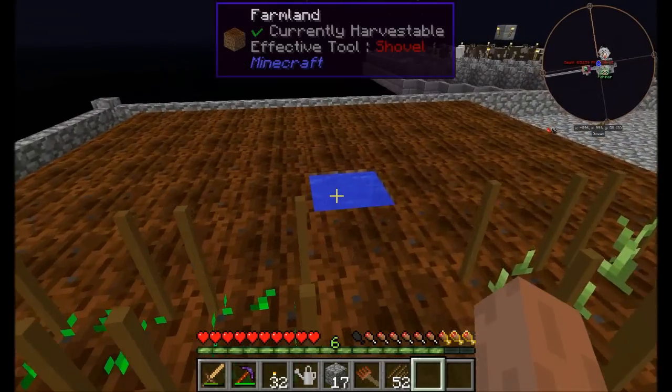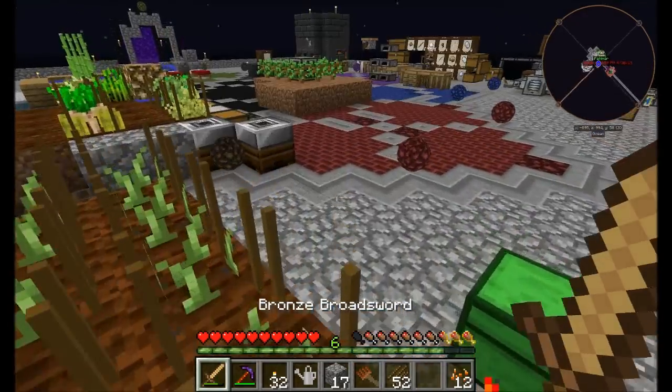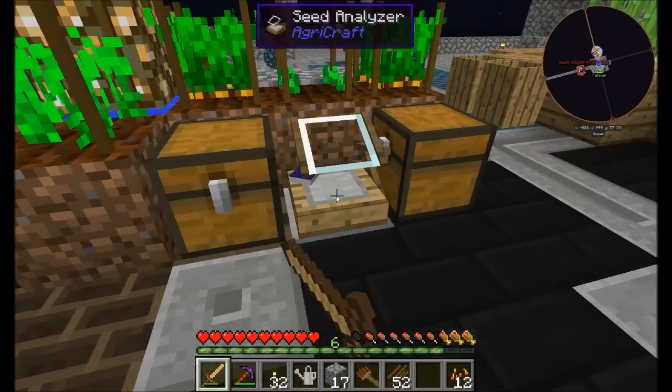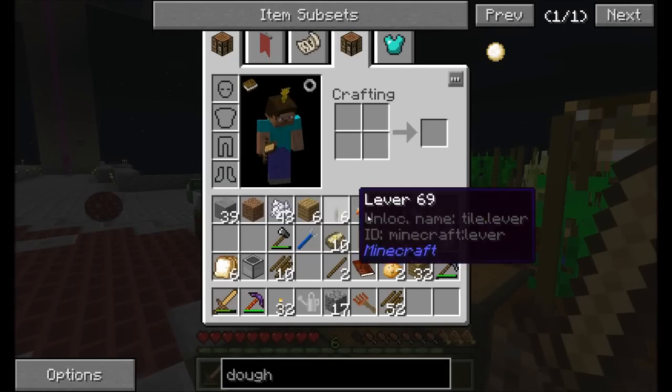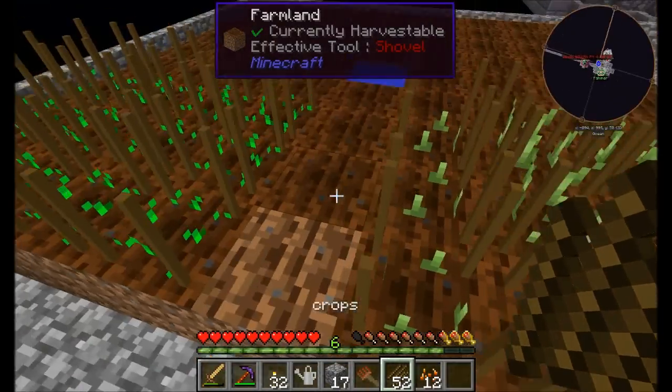I also got some shards from Forbidden Magic. I got a sloth shard and a gluttony shard. I have no idea what those are for, but apparently I can eat the gluttony shard. I wouldn't. I'm not planning to. Yeah, no, I would not recommend. I mean, you can, but there's a lot of things you can eat that I wouldn't recommend eating.